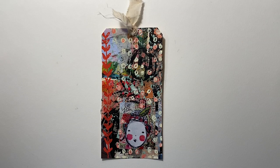And this face. It's as if the sticker was made for this tag because it appears very seamless. I just added a few more loopy circles with the Posca pens, and now I'm really happy with the way both tags turned out. Thanks so much, Kelly. You really saved the day.